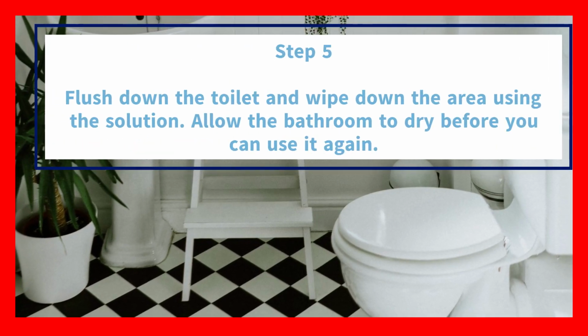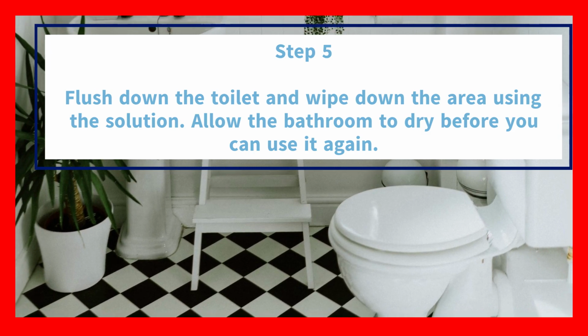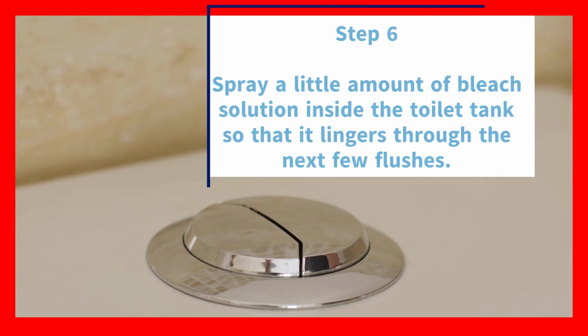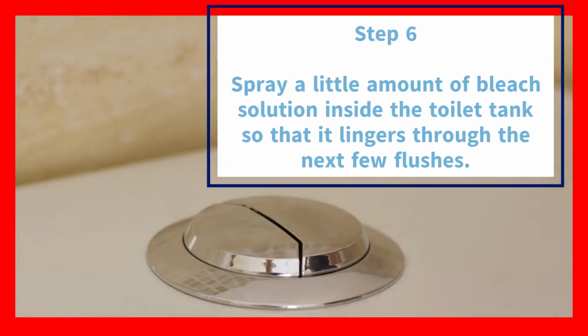Step 5. Flush down the toilet and wipe down the area using the solution. Allow the bathroom to dry before you can use it again. Step 6. Spray a little amount of bleach solution inside the toilet tank so that it lingers through the next few flushes.